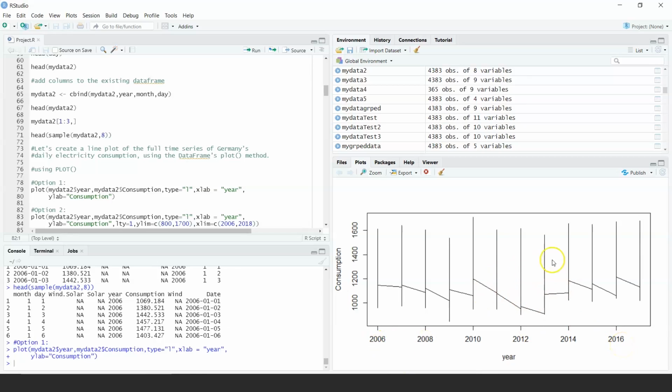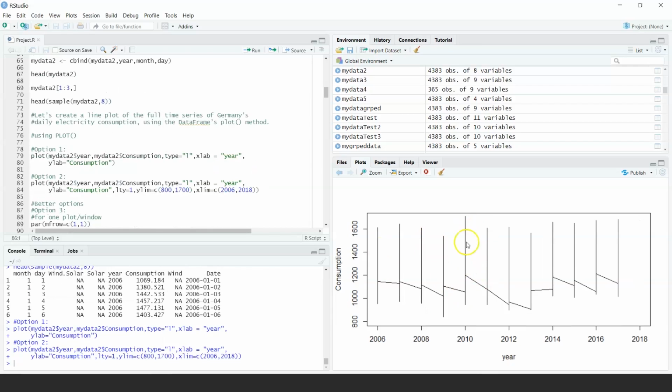But then really this data does not give me a very useful way of looking at or understanding it. Maybe what I can do is use the same way, but apart from the x-axis and y-axis, I can give the limits, that is xlim is 2006 to 2018 and ylim is from 800 to 1700. So we can do this, and let's look at this again. This is a plot, but it really does not help me in visualizing and understanding the data. So what are the better options? I can go for multiple plots in a window. As of now, we are just sticking to one plot in a window.